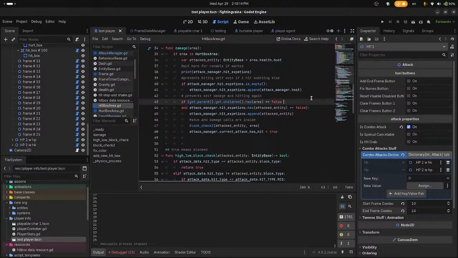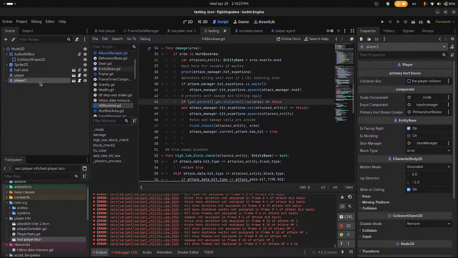Probably call the attack reset button multiple times. I don't have a multi-hit. Okay, so let's go to testing. I can remove this player.